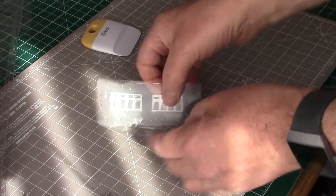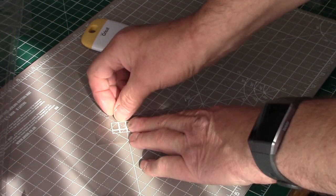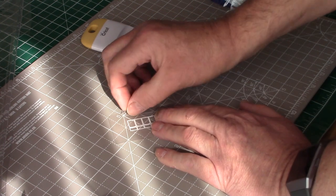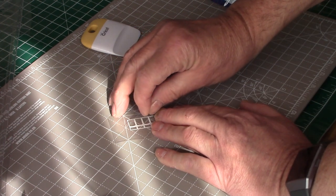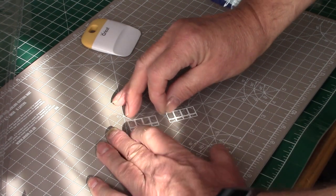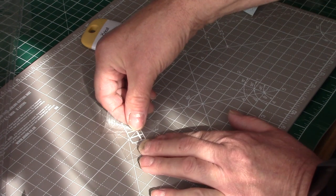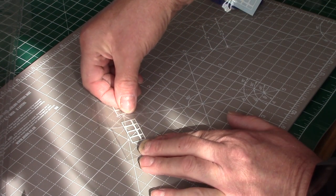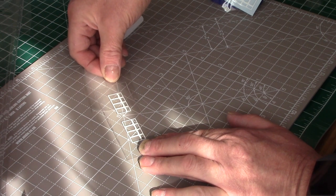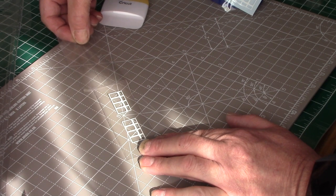And then we take off the transfer paper. And the vinyl, cut vinyl, is now stuck to the thick plastic casing that held the Pico points, which we're going to use for our windows themselves.